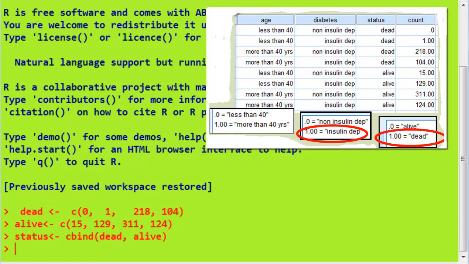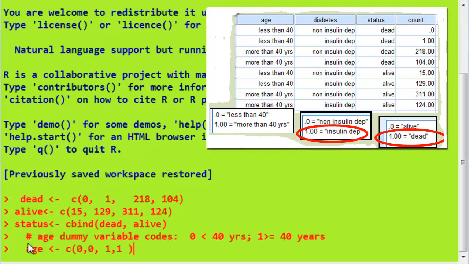We need to code the dummy independent variables. The first one we had was age. I've coded the first one as age, and just as we did in SPSS, 0 is for those less than 40 years, and 1 is for those 40 years or over. The first two values in the variable vectors are for the under-40s, and the second two are for the over-40s, just as in SPSS.